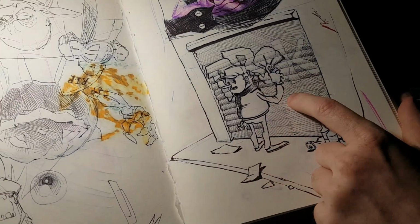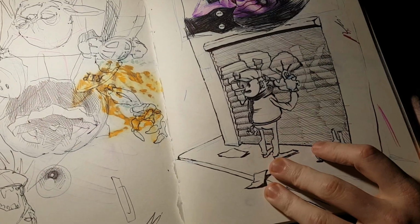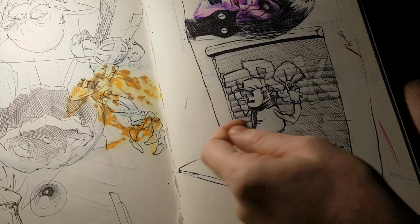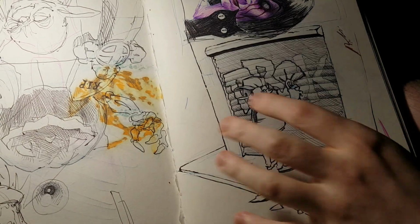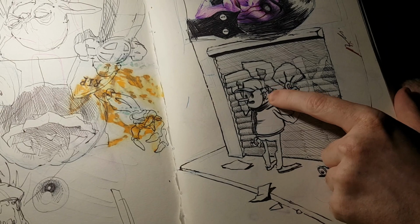This is one of those ones where you get an idea, like, oh, I'll draw that. And then you draw it and you're like... So the idea being he's wearing a mask of a person's face facing away, but he's facing this way, painting graffiti. So you could walk past and think, oh, it's just a man's face. I should have made it more evident by, I guess, having obviously backwards clothes on.